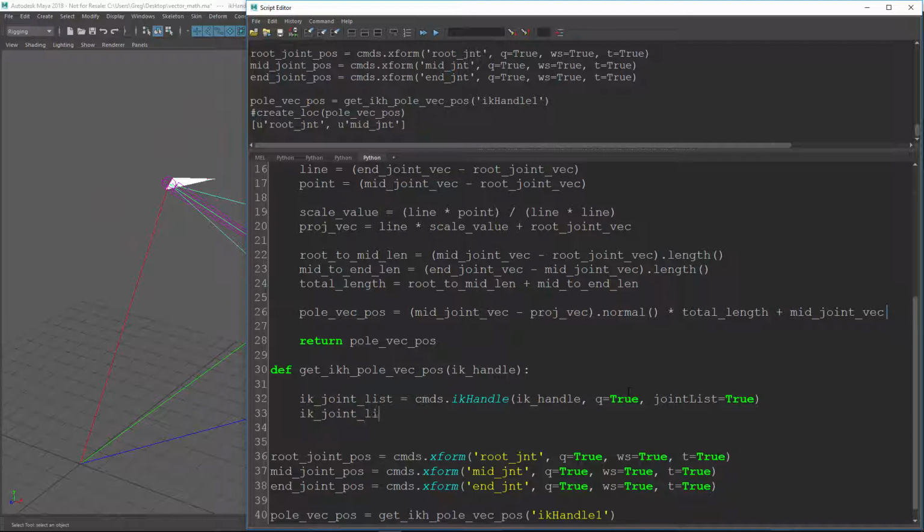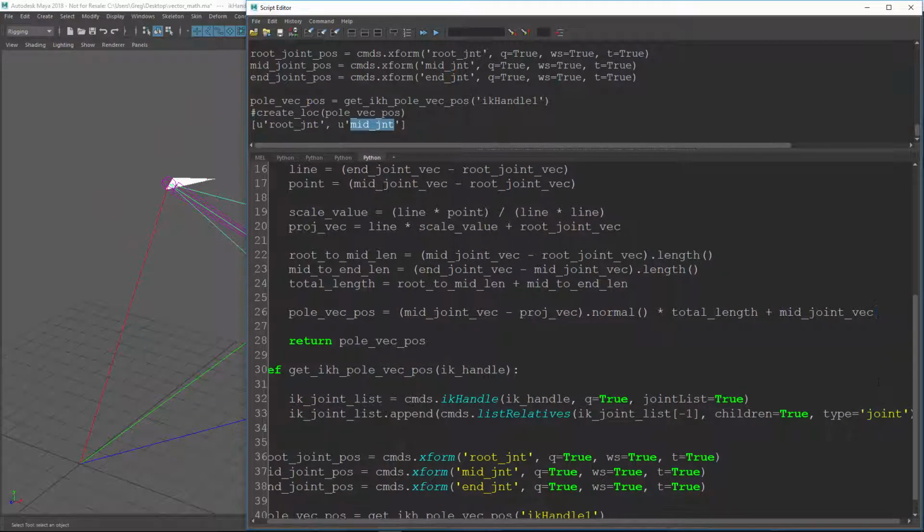So we'll do IK joint list dot append, and we'll use list relatives. And we'll get the last element of the joint list array, which is the mid joint, and we'll query its children and the type joint.